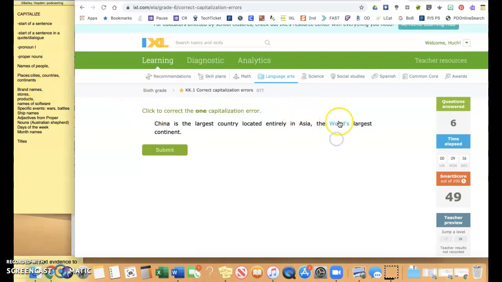World. World is not capitalized. If it said Earth's, because Earth is the name of our planet, it would be capitalized. But Mars is a world too. It's just not our world. So planet names are capitalized, but world is not. Earth is also not capitalized if you're talking about the earth was good for planting, meaning the soil, the ground, the dirt. But if you're talking about we live on Earth, it's capitalized because it's the name of a specific planet.